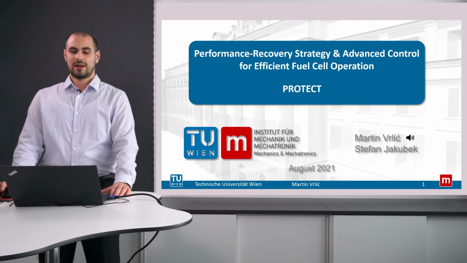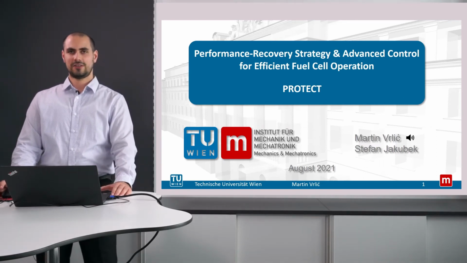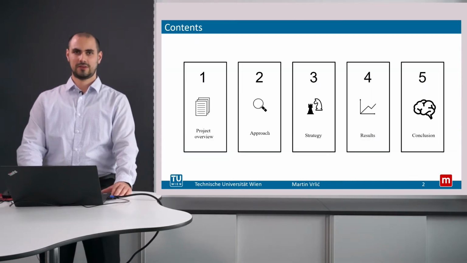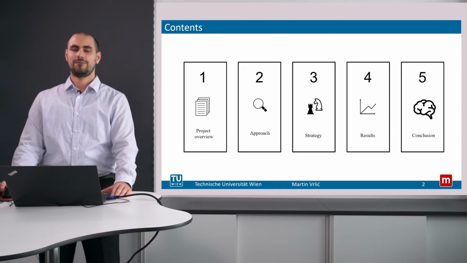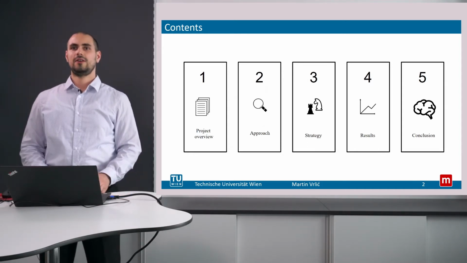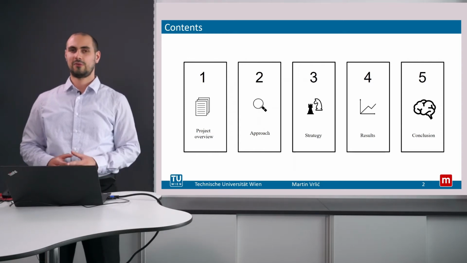Dear listeners, hello and welcome to the presentation of the project Performance Recovery Strategy and Advanced Control for Efficient Fuel Cell Operation, Protect for short. In this presentation, we are going to see first what the project is about, define the problem. Next, we are going to see the common approach how this problem can be solved. Next, we are going to show the strategy of how we did it. Next, we are going to see the results, what was the outcome of everything before, and we're then going to conclude the presentation.